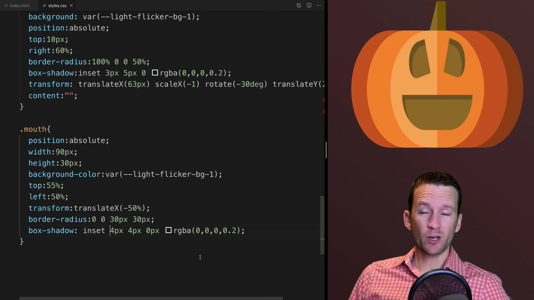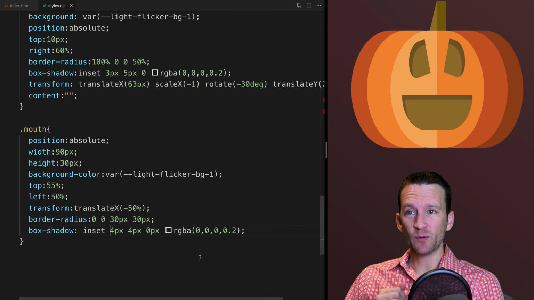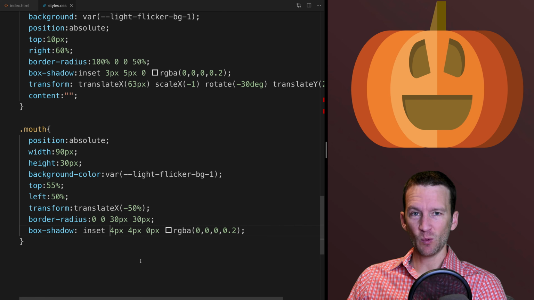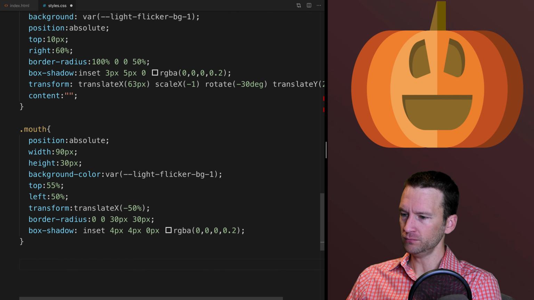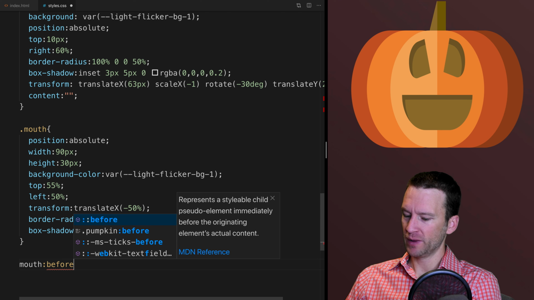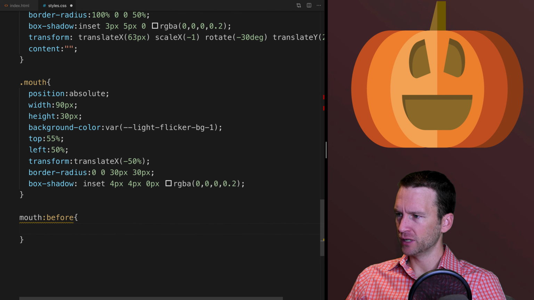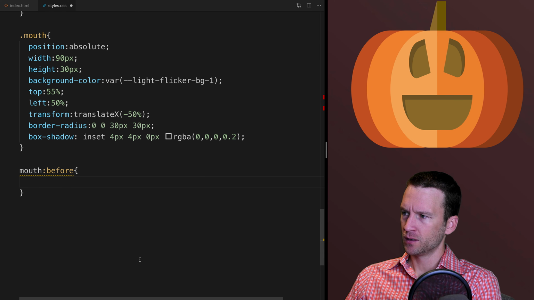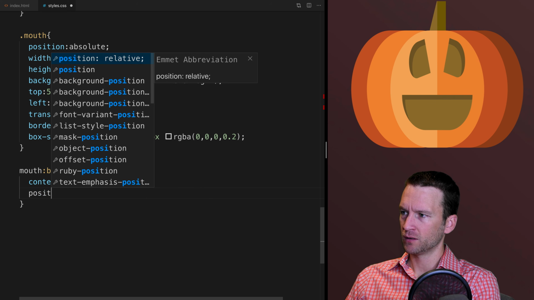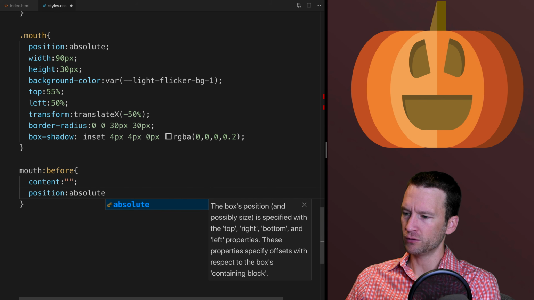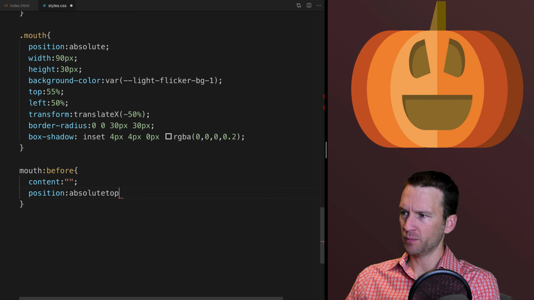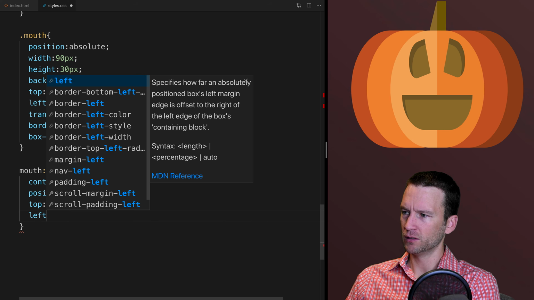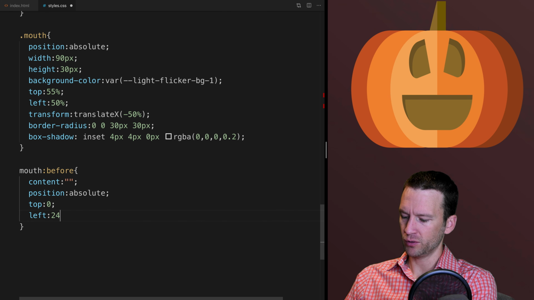Okay. So now we're going to use the pseudo elements before and after to add our teeth, and then we'll make the mouth move. So mouth before is going to have an empty content, position of absolute, top set to 0, left to 24%.